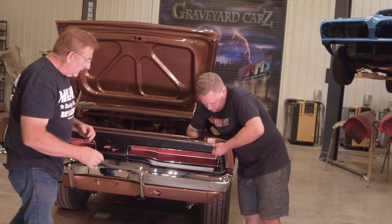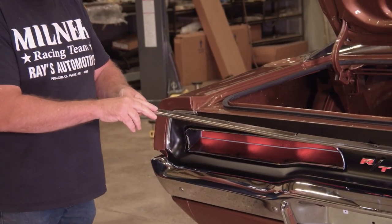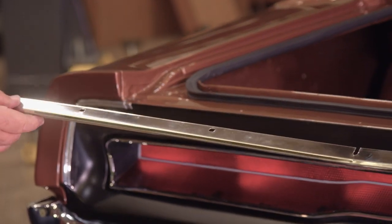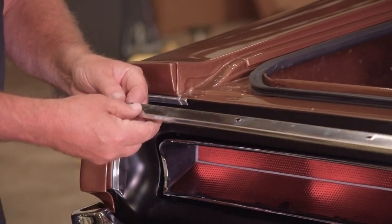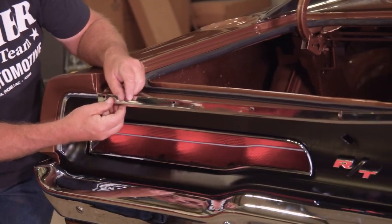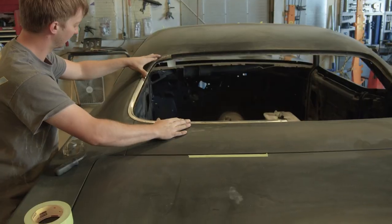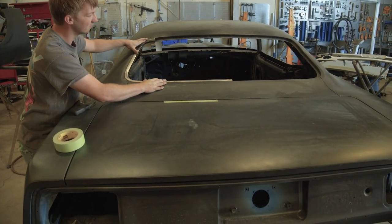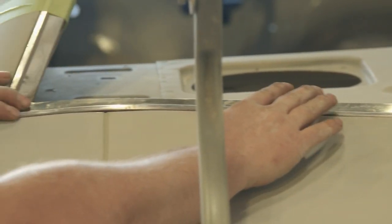Okay, so he's going to tighten that down, and now we'll put the cross piece on. Now, when you see parts going on, like these moldings, and they just seem to fall on, all the moldings fit real nice, and the taillight openings are great, that isn't by accident, that's by design. We pre-fit every one of those pieces of trim on the car back, way back in the metal stage. Then we also fit them all the way through the mud stage, because sometimes you have to build a corner up so that you won't have a gap underneath it.